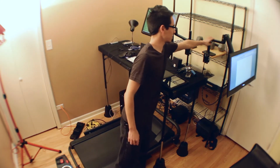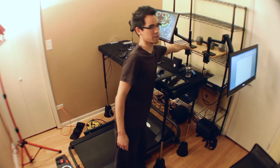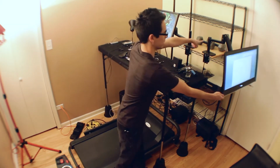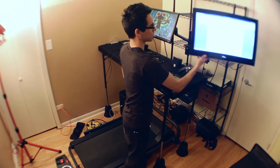This arm is mounted as high as it can go, and this arm I have as low as it can go. That's because I stack that monitor on top of the other sometimes. But even with it at the highest, this is actually lower than what it's mounted on, so you have to keep that in mind.